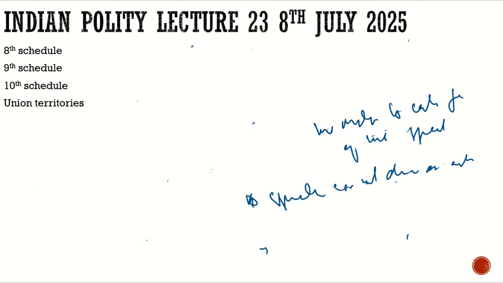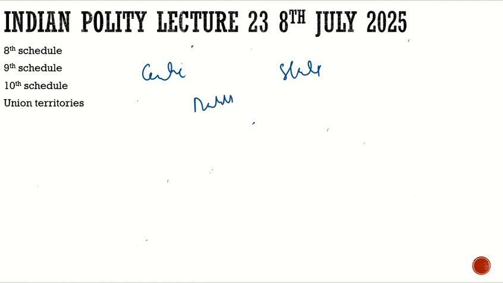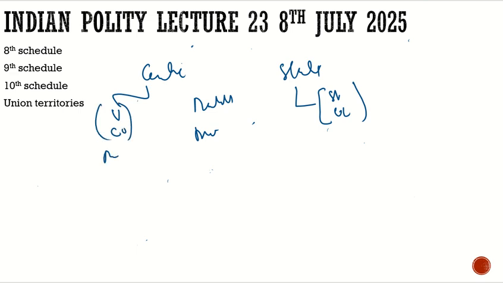We discussed the federal structure of the country, and how powers are shared between the center and the state. We have a federal structure in our country because we have double government. We have the division of powers, which makes it a federal state. The state can make laws on the state list and the concurrent list. The center can make laws on the union list and the concurrent list. And the residuary powers are kept with the center.